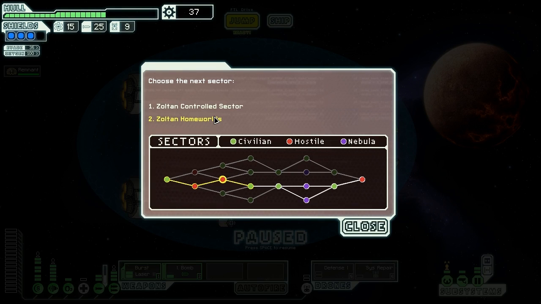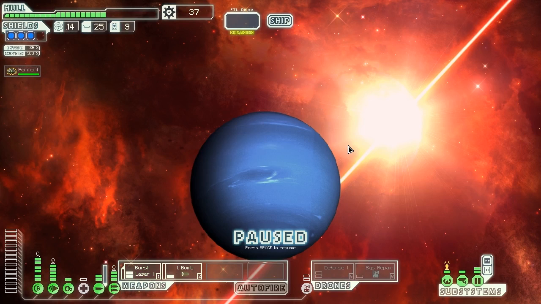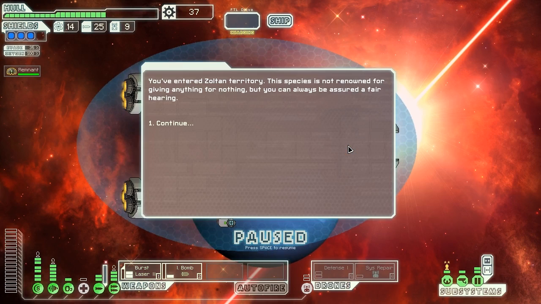I was originally planning on coming up here to the Zoltan-controlled sectors so we could take this top path, like I said earlier. But I think for now we're going to come back down to the Zoltan Homeworlds because it's a Homeworlds area, and there's no reason to not go to Homeworlds areas. Even if it does mean you have to go through a nebula later, we should be okay by that point. So, Zoltan Homeworlds, here we come. Here we go. Yes, indeed. Alright, we've entered Zoltan territory.